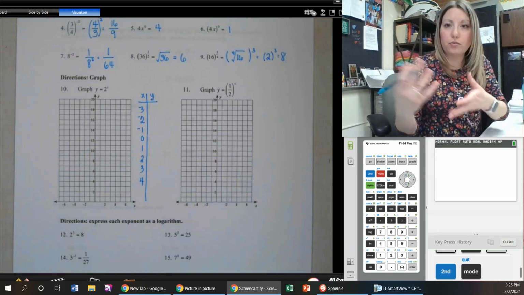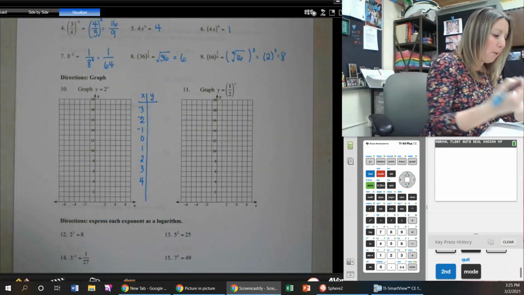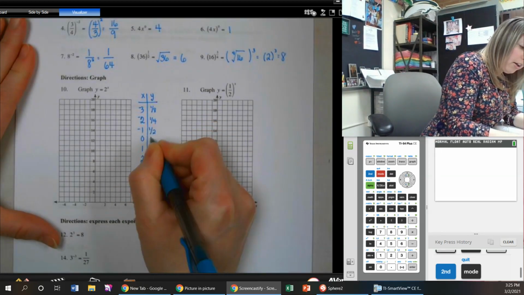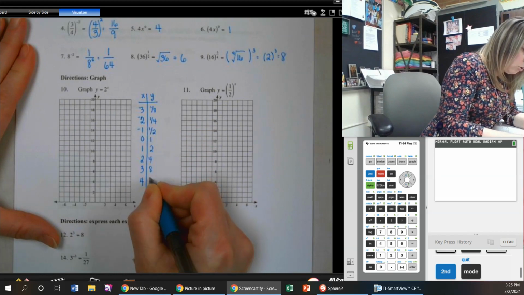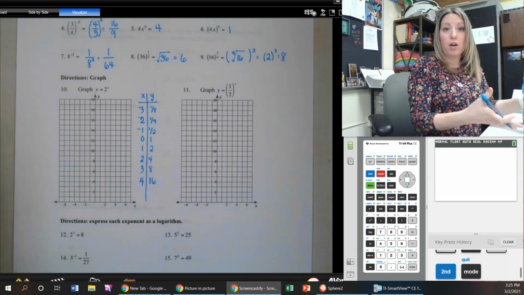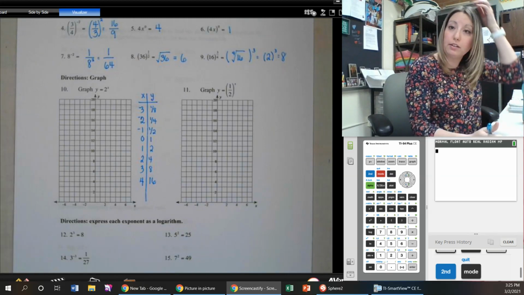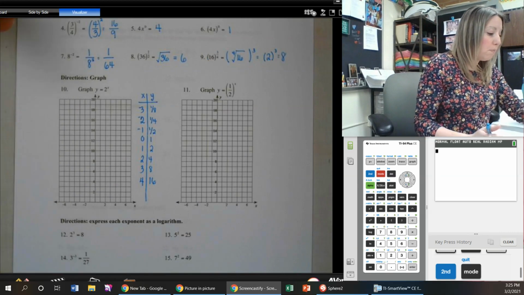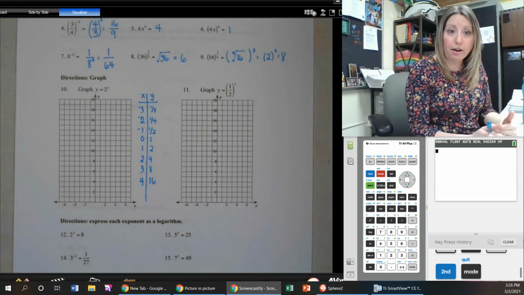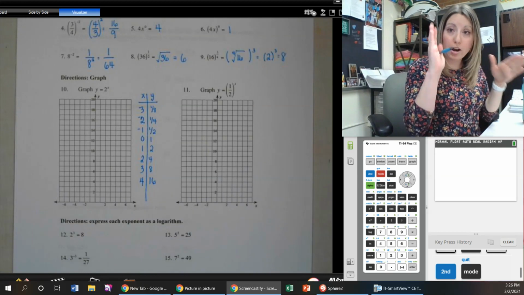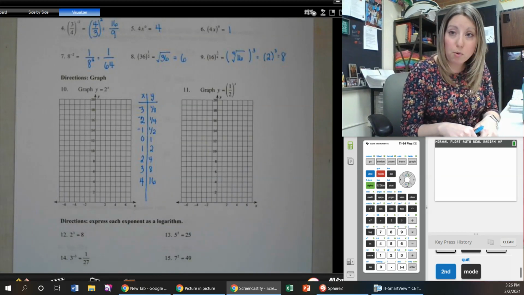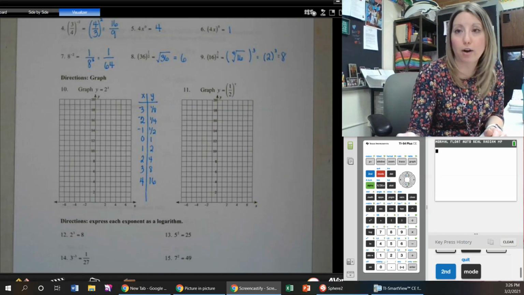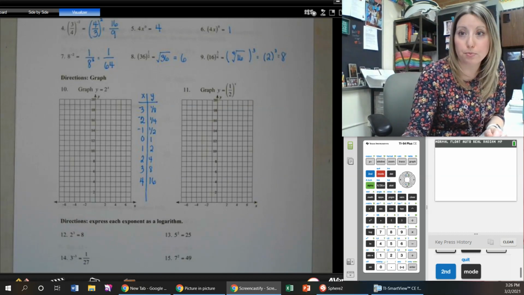Okay, and I can go this far as getting that in there. But what you need to remember is we all have this memorized because we have been doing this one so many times. That specific one I did in your notes just now in lesson 9 as well, right? So make sure you show each point that you're graphing. Make sure you connect, make sure you put arrows at each end, make sure you label the equation, and make sure you label the asymptote. The asymptote is part of the graph. It has to be on there too, okay?